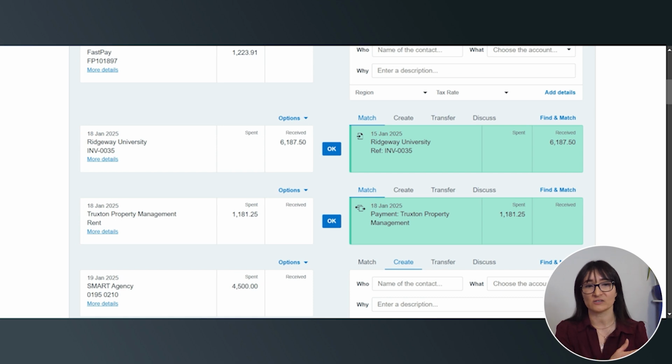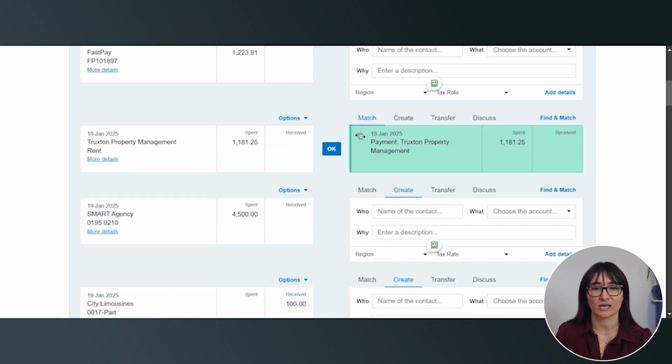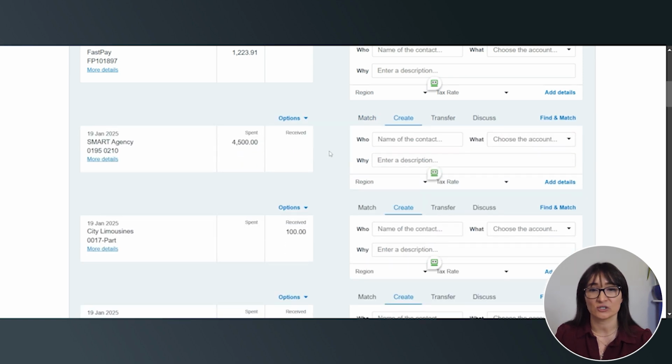up together. Okay, so this is coming in from the bank and I have a sales invoice. Let's match them together. So I think everything lines up beautifully there and we should click OK. Truxton, same thing again. So we can just clear that off. And doesn't that feel great because we've cleared 2 items off there already? I really don't like the idea of us sitting down trying to tackle our bookkeeping at the weekends and spending hours on it. It's just so easy.